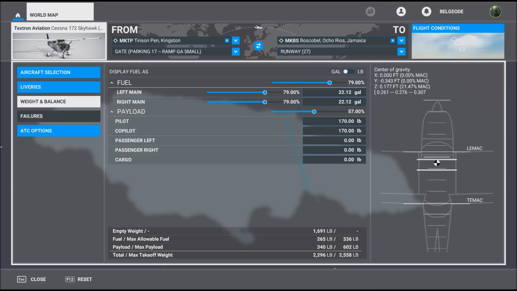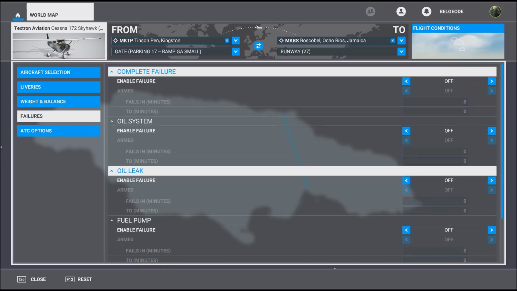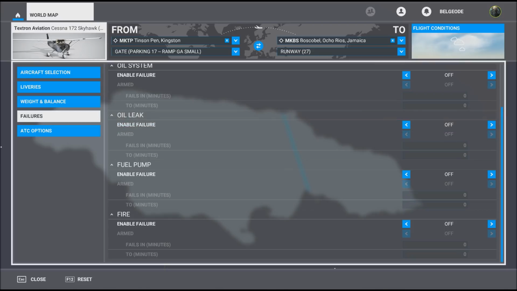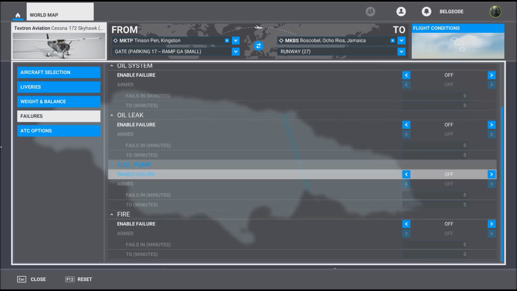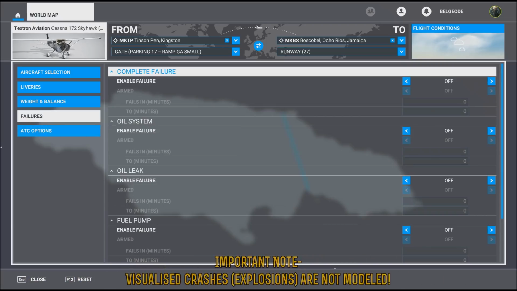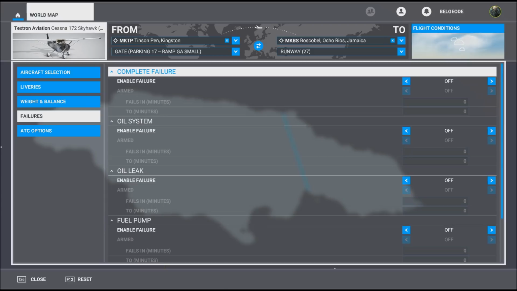All right, a couple more things here on the airplane section. These are the failures. Of course, we're going to leave our failures off for this time. But make no bones about it, if you set your failures, things can fail, and, well, you better know what you're doing. We'll just leave it at that. Bear in mind that visualized crashes are not modeled. You will not see an explosion of your aircraft if you happen to smack the ground at incredible speed. If you want explosions, you're going to have to go to DCS for that.